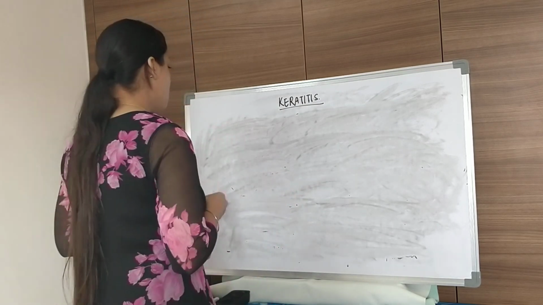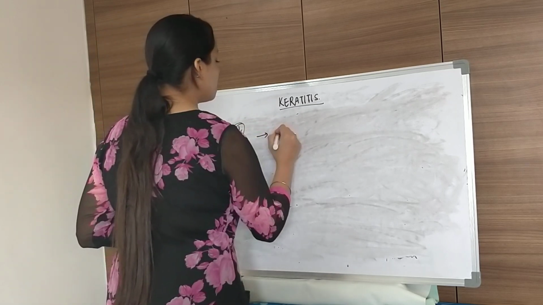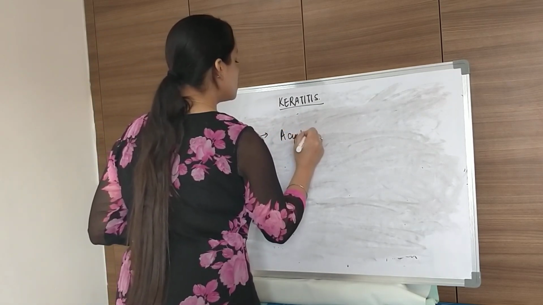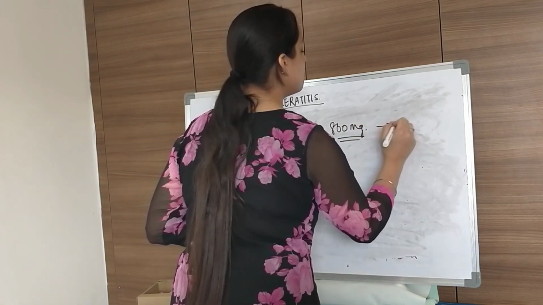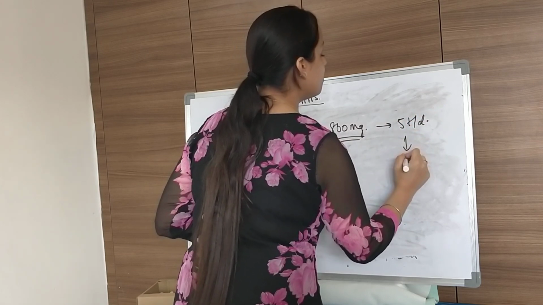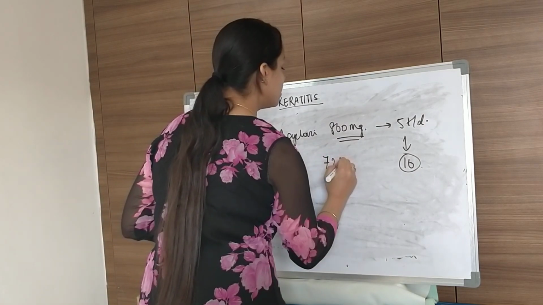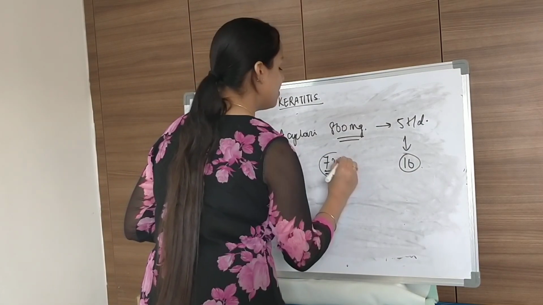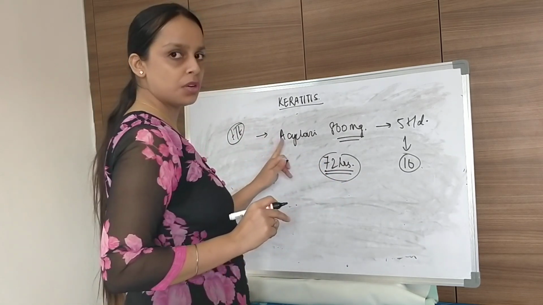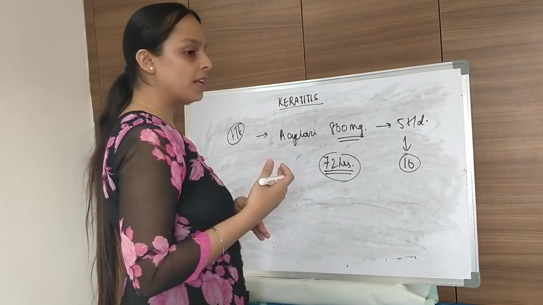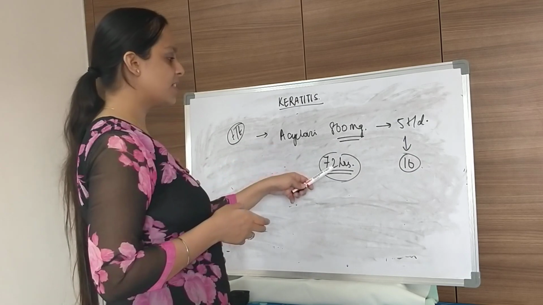So how do you treat this condition? When a patient comes to you, you're going to give systemic acyclovir. An 800 milligram tablet is given 5 times a day for a period of 10 days. One very important thing is that this should not be started later than 72 hours. 72 hours is the time when you should start acyclovir for it to be most effective, and that is when the patients might have a better prognosis. So you must start acyclovir within 72 hours.